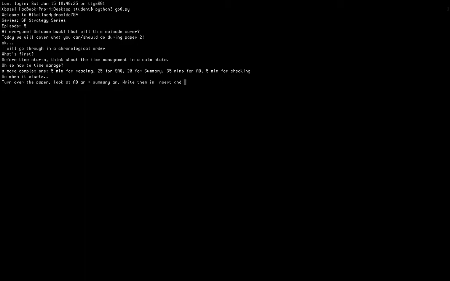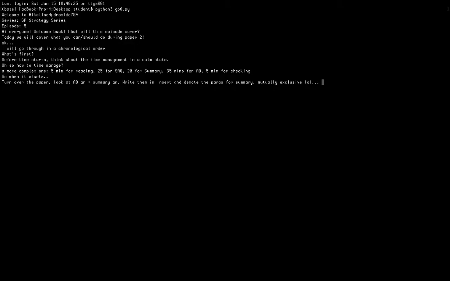Also take note of the summary questions, what it's asking for. Because the stuff asked in summary is usually distinct from the stuff in the short answer questions. If you already know which part is meant for the summary, you don't need to look at that part when answering your short answer questions. For example, if it says paragraph 4 to paragraph 8, you can draw a huge square bracket for paragraph 4 to 8.